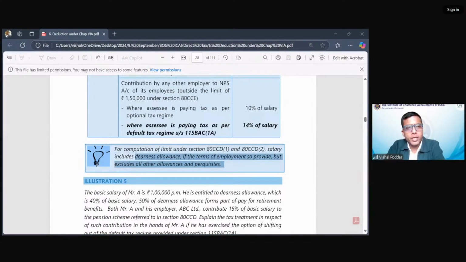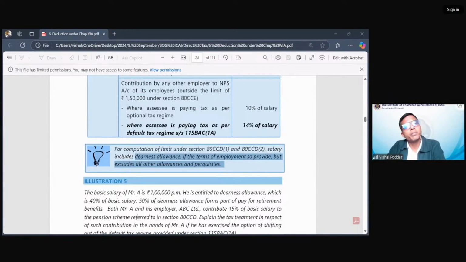Vinuta, 80C and 80CCC both come under 80C. They don't come under 80CCD, beta. They are separate sections. The limit for these three separate sections is a combined 1,50,000, and this is what is given in 80CCE. So we cannot say it includes 80CCD. 80CCD is a separate section. Yes, beta, Apurva, the extra 50,000 is only for NPS.